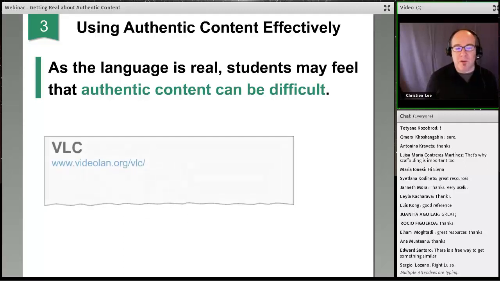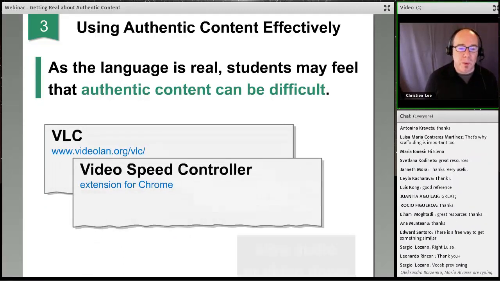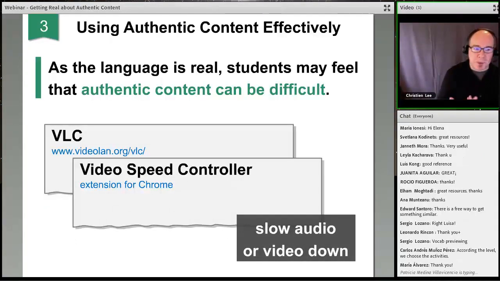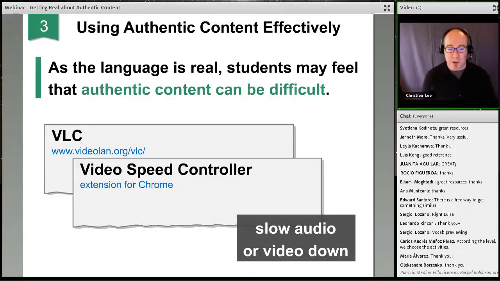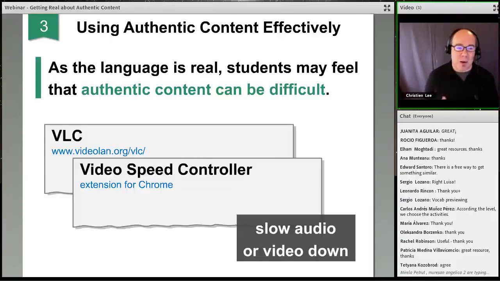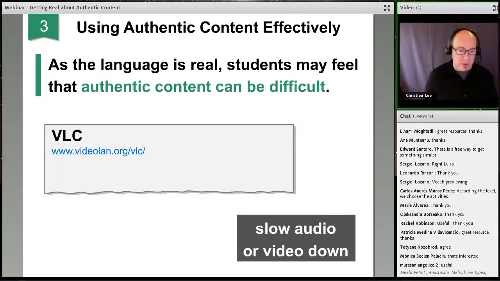In addition to choosing material that's at the right level, we can actually slow things down. VLC is a video player. It also plays audio. It's available for free. It's available for every platform, so it's Windows, it's Mac, it's even Linux. And on the desktop, you've got an option to slow things down.